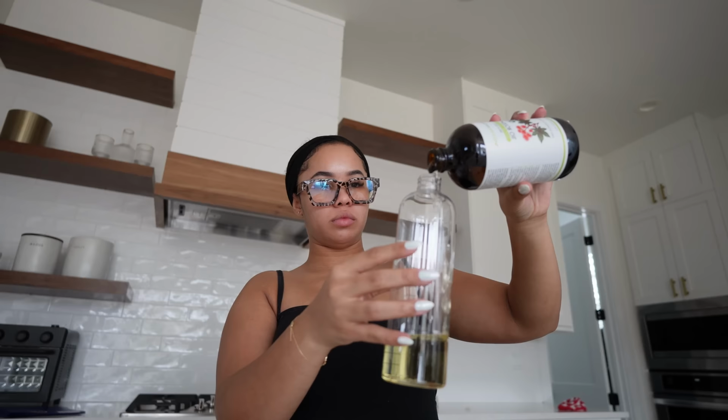I just feel like this is not for your hair. Does this look like it's for your hair? I don't know. I don't even know. Giving mixologist scrubs. Okay. I'm trying to do half and half so I can have one for me and one for the kids. I'm gonna use this separately though. I'm also gonna put some peppermint oil in here that I have upstairs.